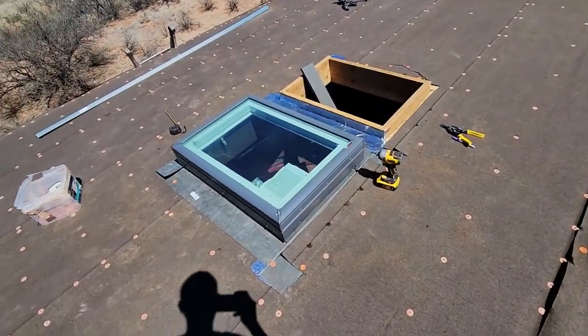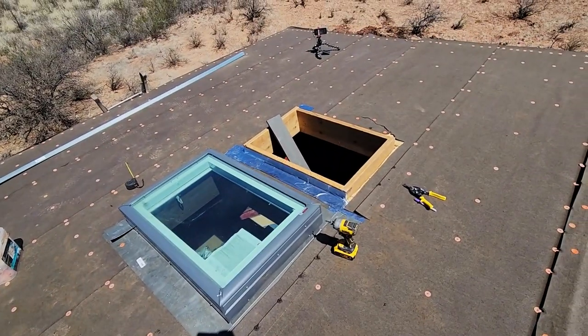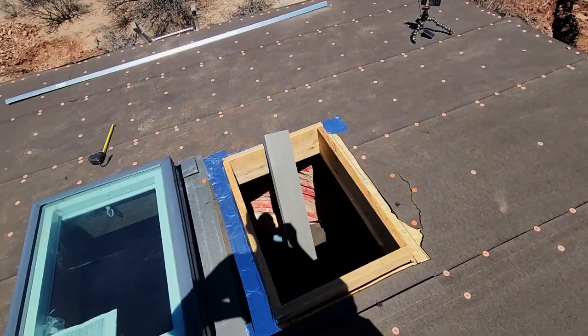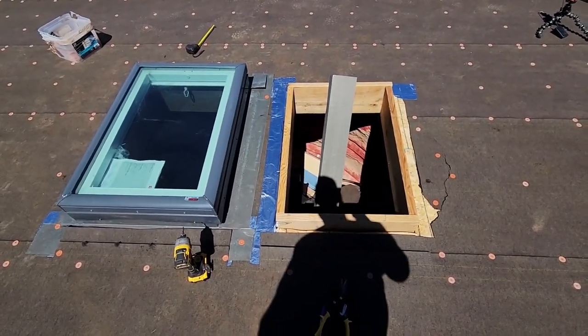So we got our first skylight in and all flashed. I also did not have enough of the metal flashing for this one, so we're just going to hold off here until I can get to town next week and then get this one in.